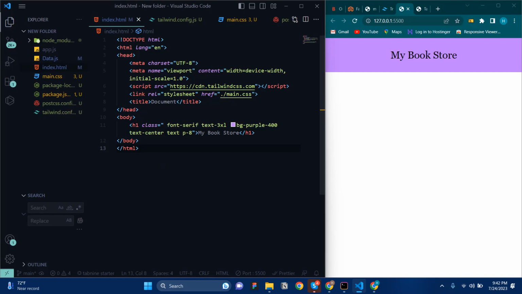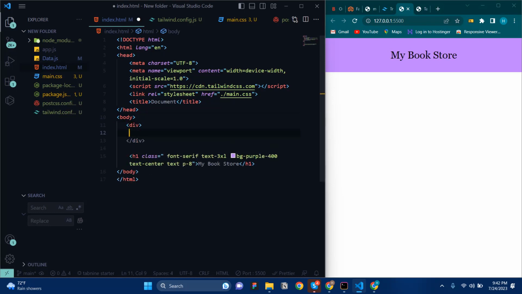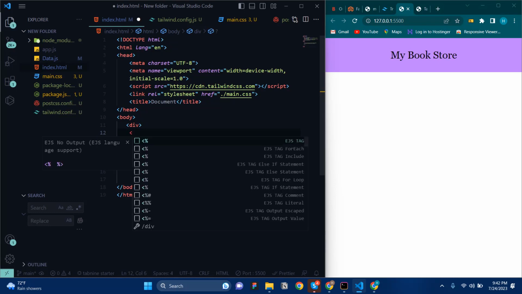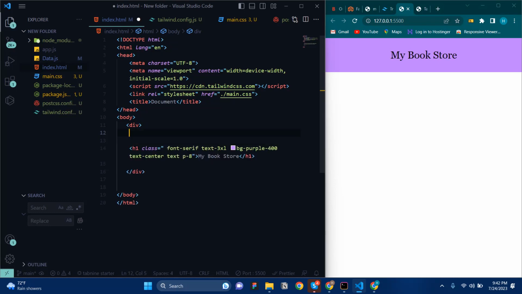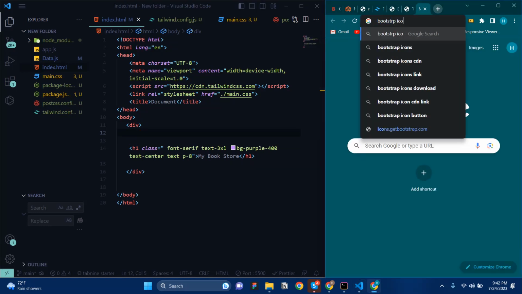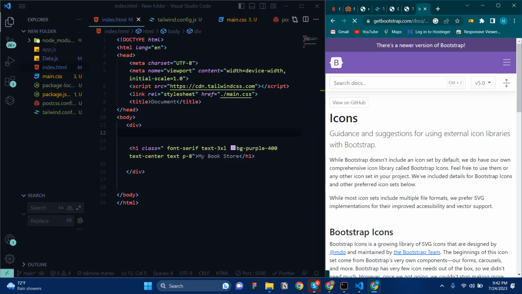So now what you can do is, for example, here if you want to add any icons or anything, you want to add it. I just want to keep it aside. So normally in HTML, how will we do it? We will create a div, and inside the div we're going to have those two items. One item and then another item. So here the item is going to be a logo. For adding a logo, let us go for Bootstrap Icons. You can just go here, icons, you can search, a lot of things will be here.